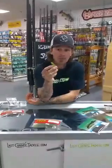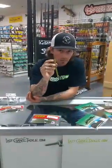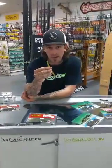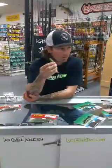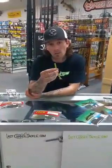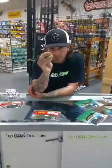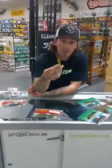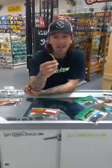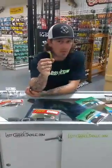There again, I'm still using a size 1 or a 1/0 offset shank hook. Keep it more streamlined, keep it as lightweight as you can. You're only fishing light line. We're not working too deep. Like I said, it's no deeper than 5-6 feet of water that we're trying to cover. This guy right here takes the place of a Senko, takes the place of a Fluke, takes the place of quite a few different little style stick baits. Works really good. And if the fork tail's not your thing, just cut it off. It's not going to really make that much of a difference.